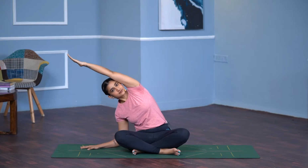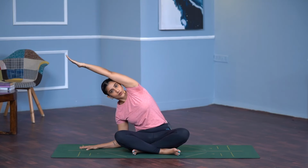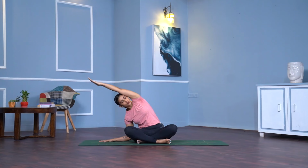Inhale, exhale, breathe in, breathe out. Last round, inhale, exhale and hold it here for 3, 2, 1. Inhale, come back to center, exhale, release. Doing it on the left.